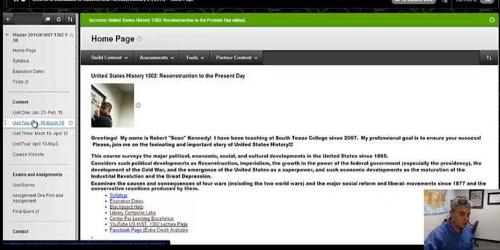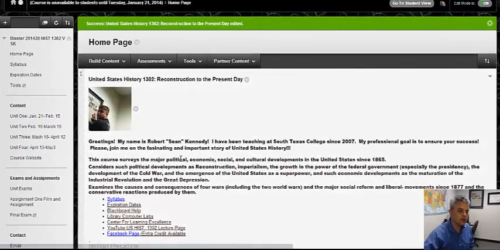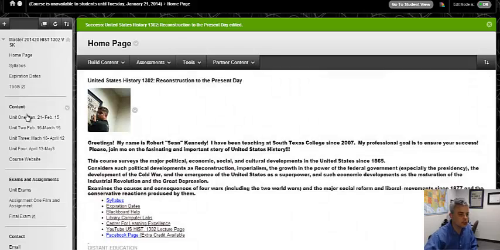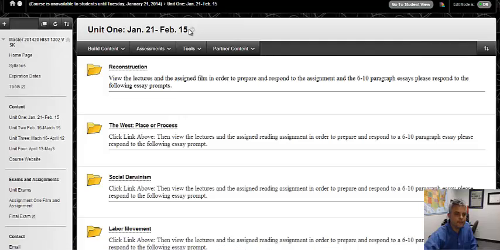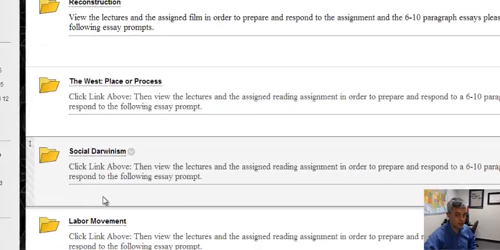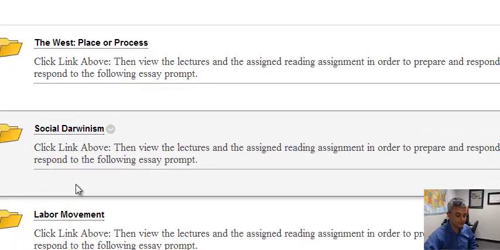So you can go to the unit by clicking right here, or you can click down here. Either way will get you there. So we'll go right here. Notice it has dates associated with it. The course is somewhat self-paced. I mean, there are due dates and expiration dates and all of that, but you can go through this as you see fit, right? There is a recommended schedule, which you can find on the course website, but my advice to you is to go through this stuff thoroughly and as expeditiously as possible.